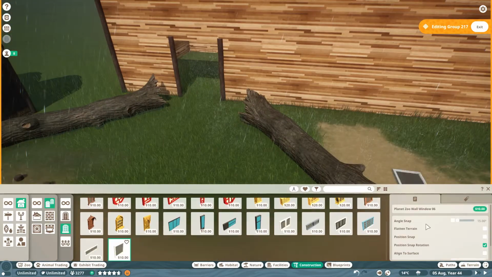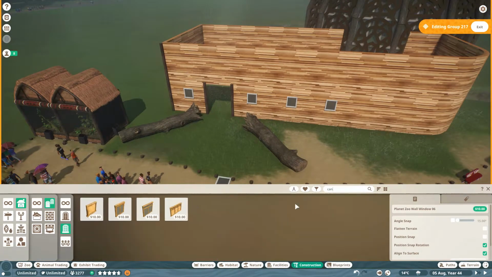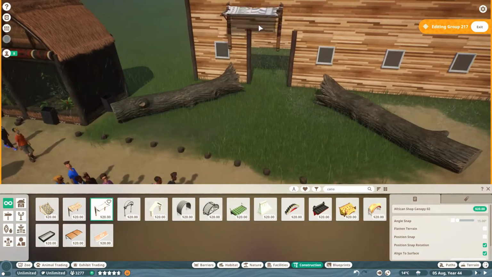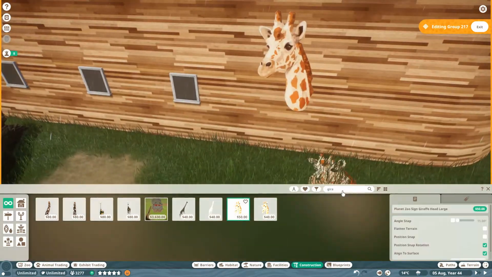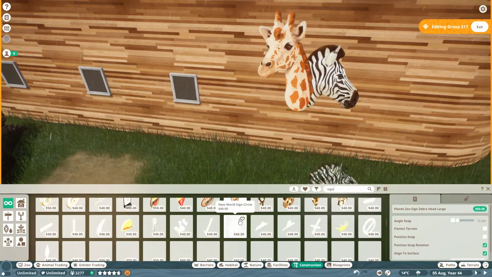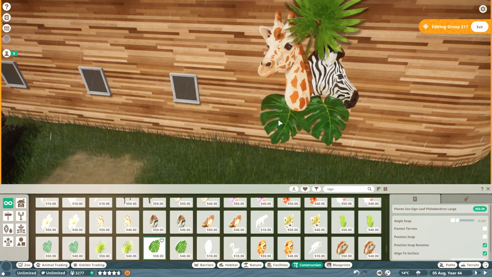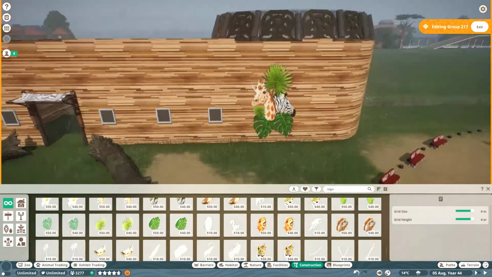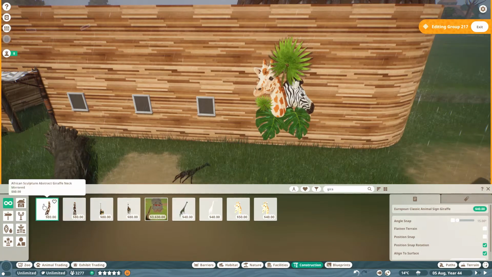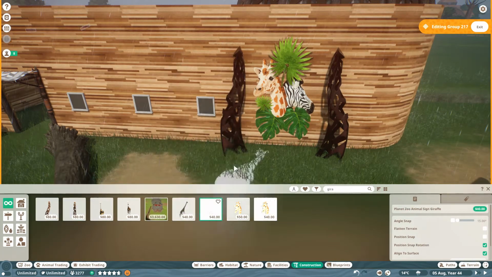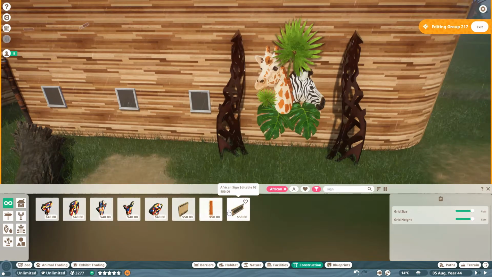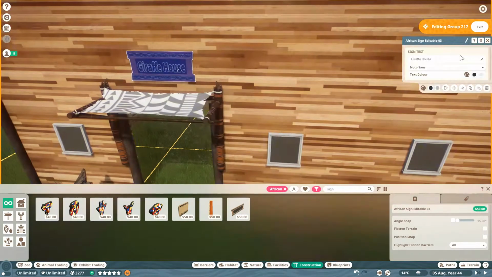Now, of course, we are going to have an entrance area to this. So this is the entrance building we're building now. Although this wood actually isn't for an African effect, I love this wood, absolutely love it. And of course, we can put the giraffes and zebras with a nice bit of flower on here as well. And this is our entrance piece to them. You'll be able to see them as you walk around the lake, and from the edge. But ultimately, we want people to go inside and have a look.